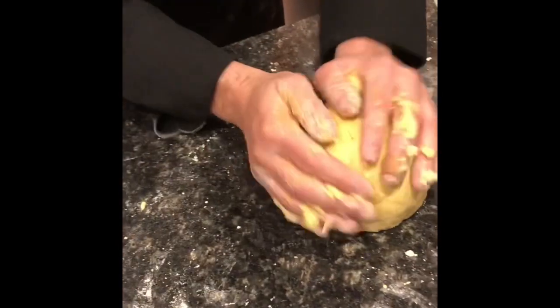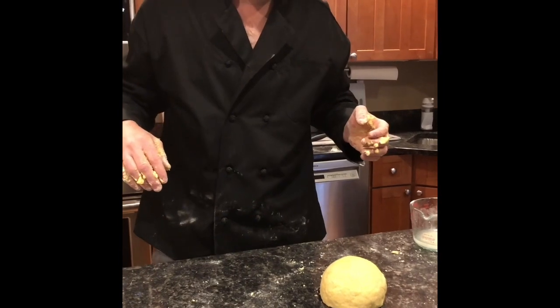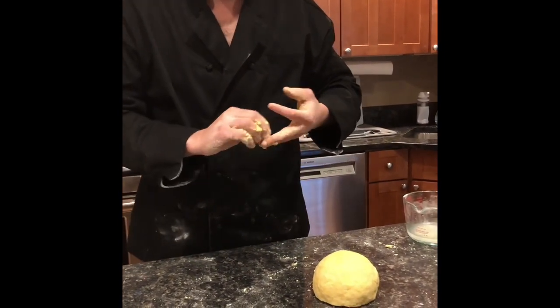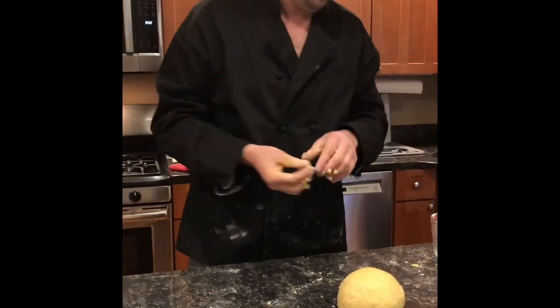Okay. Right. This is our dough. What we're going to do, we're going to cover it with some saran wrap. And we're going to put it under a bowl, covered for at least 30 minutes. I think we're probably going to go more like 75 minutes. I would say 7 beers, give or take.